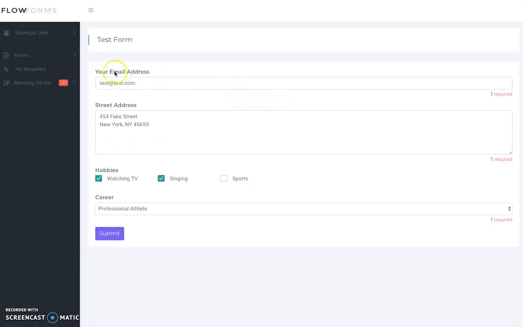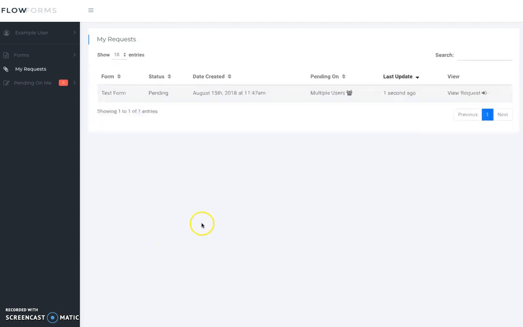And so you'll notice all of the data that we put in our previous version of this is still there. So if it's a big, long, lengthy form, this information will all stay. So fixing something won't take a long time. We'll say, this is actually called Real Street. And we'll submit again. And the same process happens. It will now go and be pending on those multiple users.